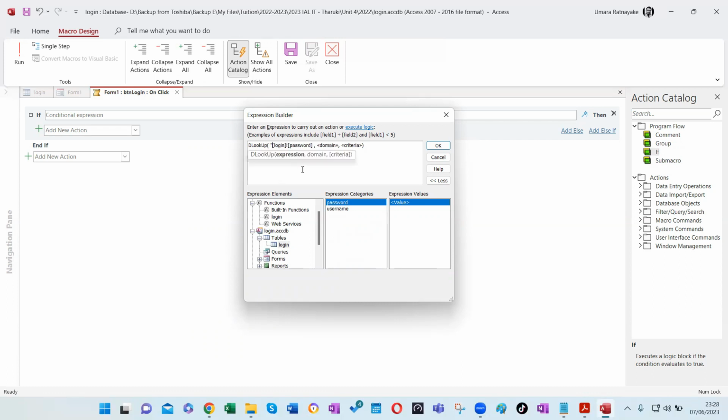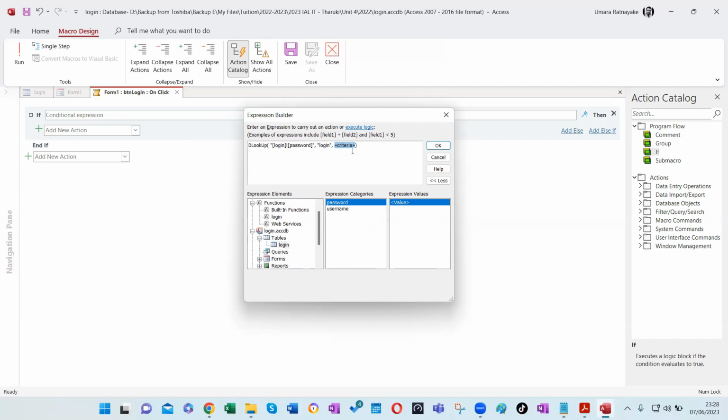Okay, let's put double quotes there. Right, domain is the name of the table, which is login, in double quotes again. And the criteria should be the value which is coming from the form, the username. Right, then what happens is for that particular username, it will go through the login table and bring the password.